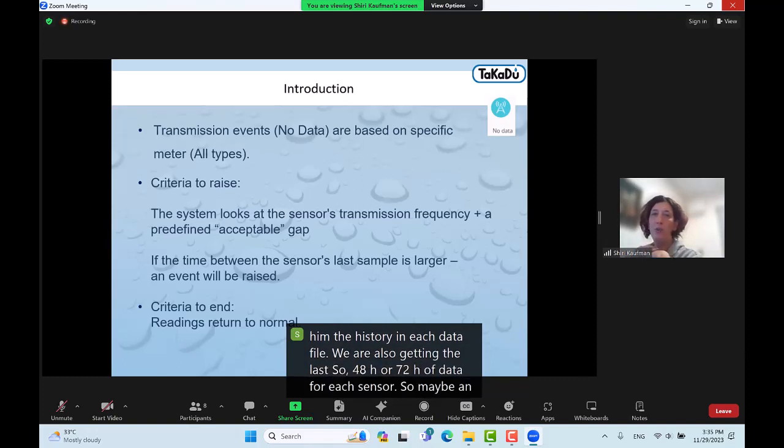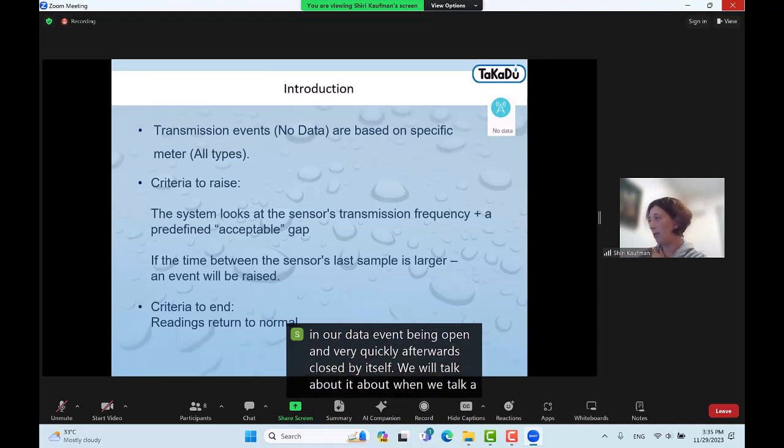There may be an issue with the sensor and it may not send data for 25, 26, sometimes 30 hours. But still, within the following data files, we may still get the backfill for the data. Sometimes it's just a problem with the transmission. So you will see a no data event being opened and very quickly afterwards closed by itself. We will talk about it when we talk about closing.